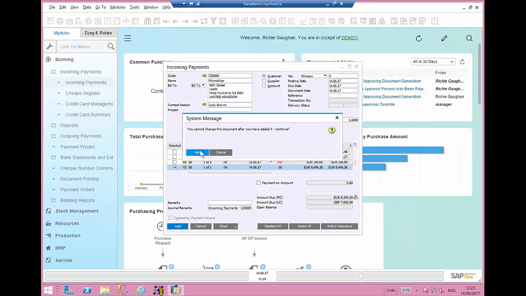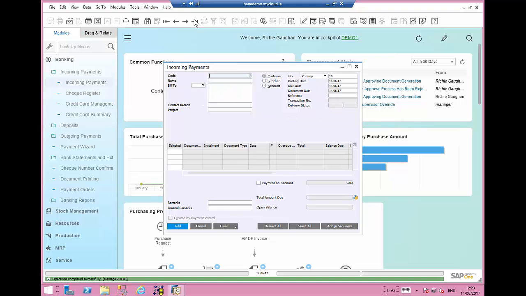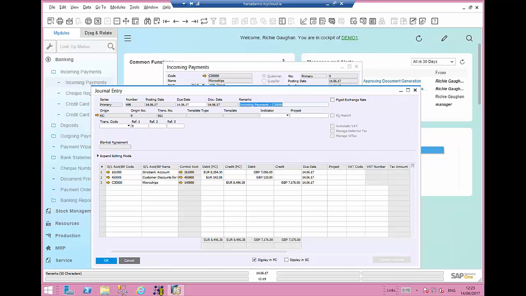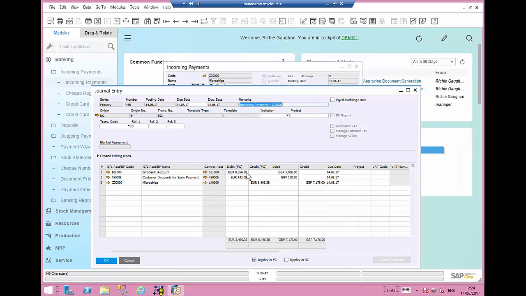So if I add this now, we can take a look at the impact that would have on the system, and we'll go back to the last one here. Okay, so if I look at the corresponding journal entry that's been made here, we can see that the bank has received the discounted amount in euros in this case, but the customer has been credited for the full value of that invoice. And where has the difference gone? The difference has been posted to a customer discounts account for early payment. So we can map that. You can see that within your general ledger, and Business One really handles everything to do with early payment discounts and handles the whole process for you.